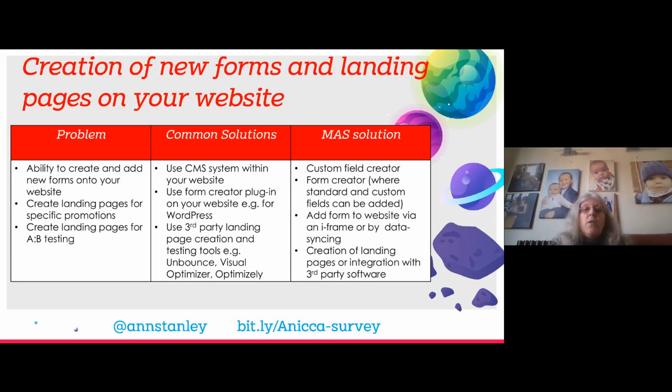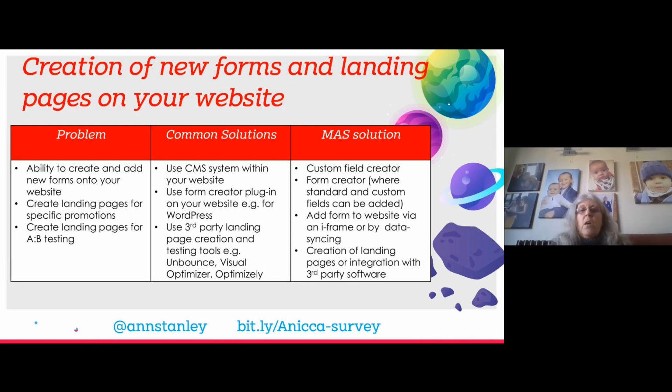So you can use your website and content management system to create forms. And normally this is done by adding a plugin. So for example, we use WordPress. We use Form 7 within WordPress. We can also use third-party landing page creation tools such as Unbounce and Optimizely. And these are sort of separate softwares that you can buy.